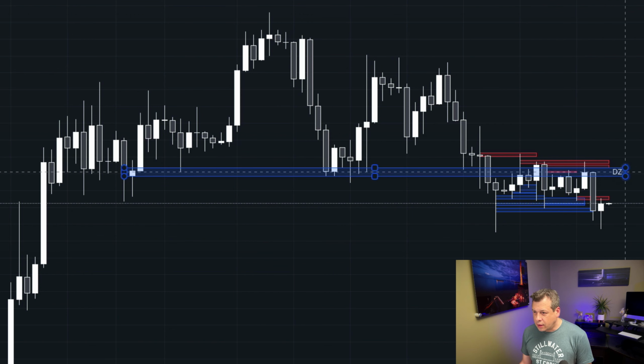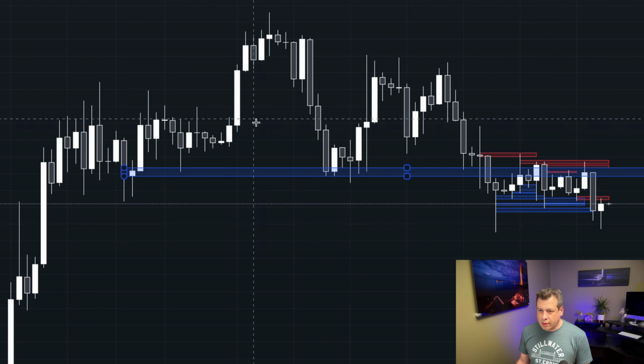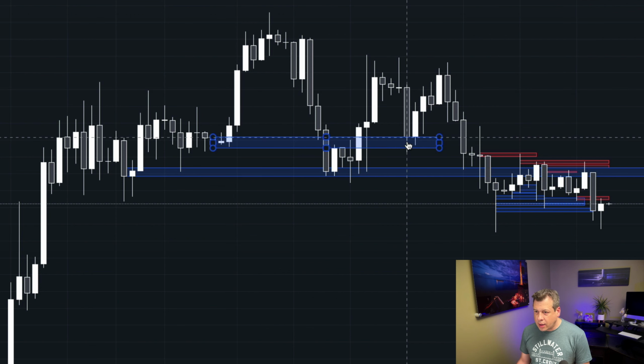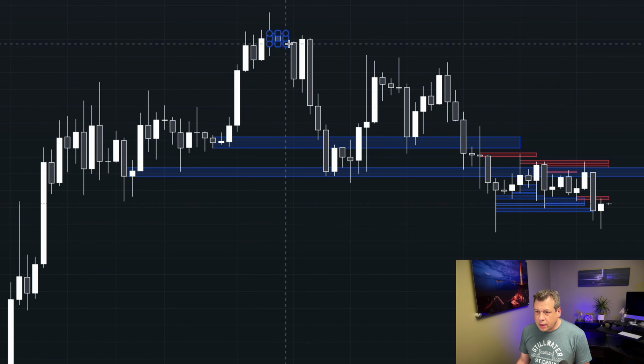And actually, once the price made it below the zone, it continued to be respected all throughout. If you look at this move here, we did have a balanced area. That one didn't hold initially, but then it did wick back into it right here. So that's still a level that I would have drawn out. As far as the supply zone on the top, there's a balanced area there.